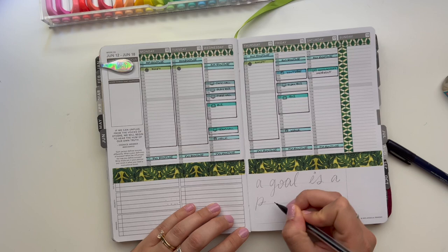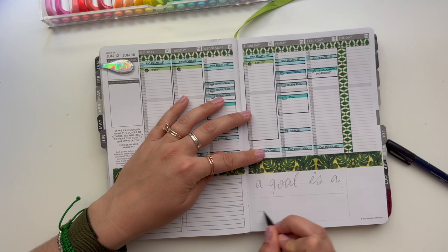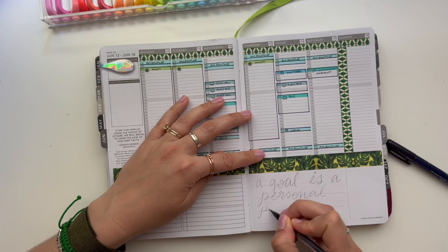Also, I find all of my quotes on Pinterest. Let's be real. I can't come up with all this stuff. Also, I definitely did not understand spacing this time around. Good thing I do pencil. So anyways, let me just go ahead and write down my quote of the week.